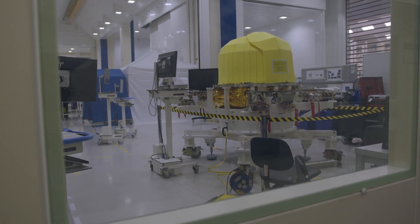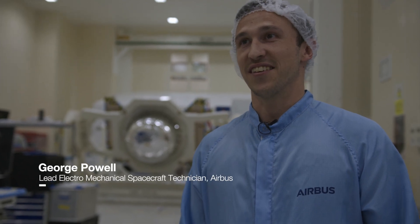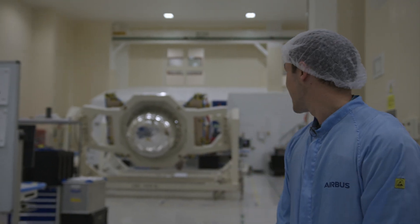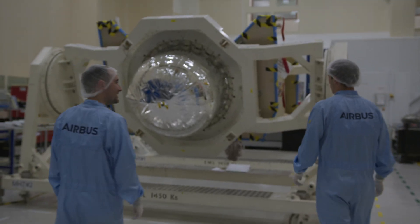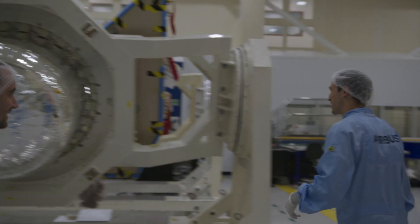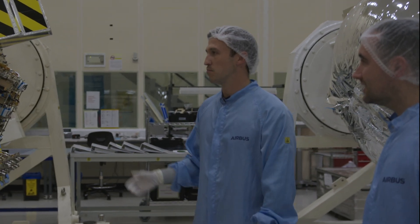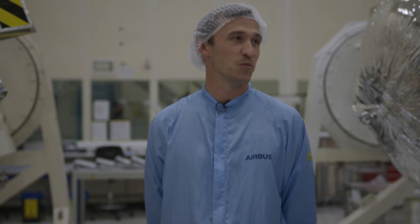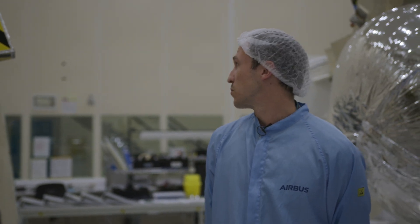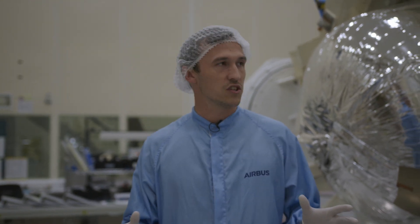This is the propulsion clean room, where the final build for all propulsion happens. The propulsion system enables the satellite to get into its orbit and put it to its full use. This is MetOp — basically the whole propulsion system, called an MPS, a modular propulsion system. Like an engine in a car but for space — it pushes the satellite into orbit. This particular product has 12 thrusters in all, plus one main thruster, and with that it can tweak itself very accurately into its position.